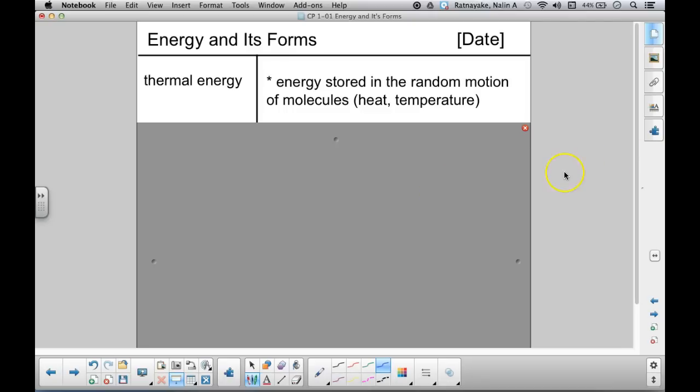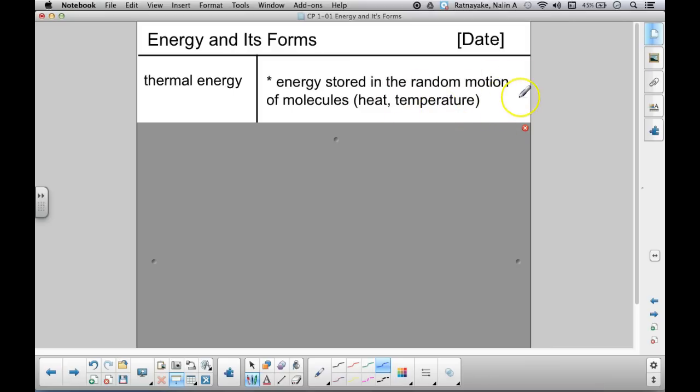I'm not going to go into too much depth about these other forms of energy, but you do need to know what they are at a very basic level right now, just to be able to identify them. And for certain forms of energy on this list, we're going to go into a little bit more depth later on in the year. The first of these other forms of energy is called thermal energy. Thermal reminds me of heat, of warmth, and it is exactly that. It's energy stored in the random motion of molecules. And we're going to study what temperature is and what heat is a little bit later on in the year.